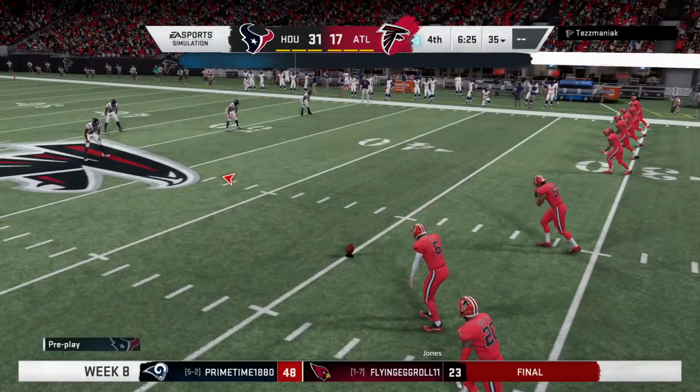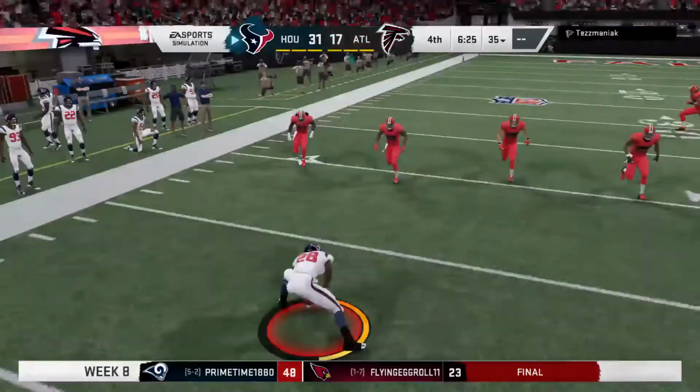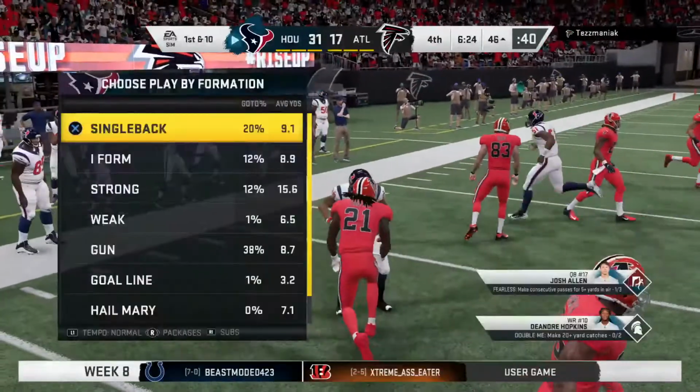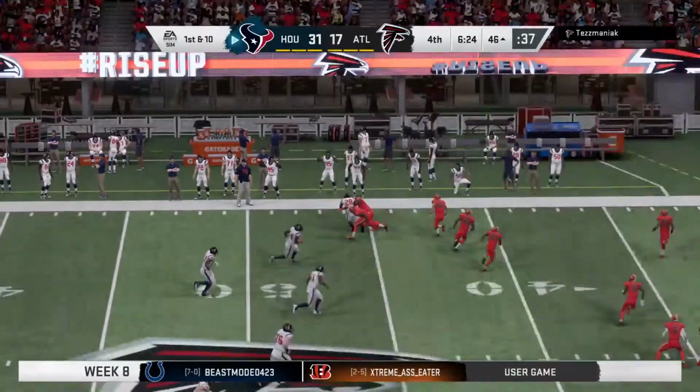2 scores down, 3 timeouts left. Still a chance if they can somehow get this one back. And the effort snuffed out. The Texans' hands team recovers. Well, fourth quarter, they felt like they needed the football back. Unfortunately, they couldn't get it.